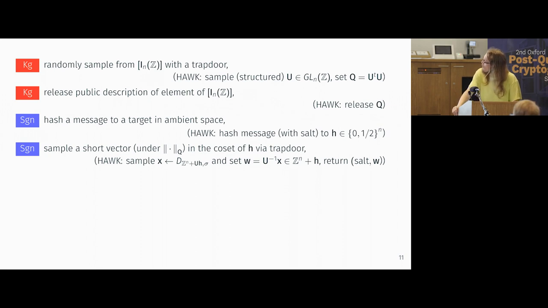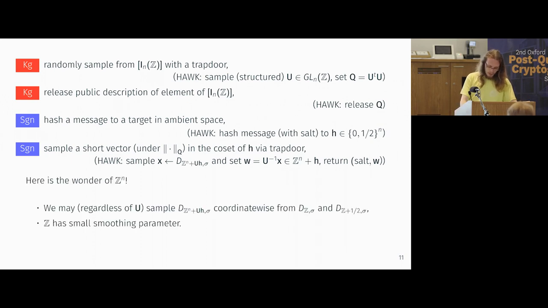So when we want to sign, we hash a message to the target in ambient space, just like every other lattice-based hash and sign signature. Here we choose zero and a half, because if we hashed it into the integers, it would represent a lattice vector, so we hash it into the next most simple thing. And then we have to figure out a way of using our trapdoor U to sample something short in the same coset. So how do we do this? We first sample a lattice vector X from some discrete Gaussian distribution. Exactly how this works is unimportant for the moment, but all you need to know is that it has support Z^n plus Uh. So we can form Uh because we know the trapdoor U, and then we can form W because we know the trapdoor U. And by construction, this W will fall in the correct coset and then return the salt and W, and that's the entire signature.